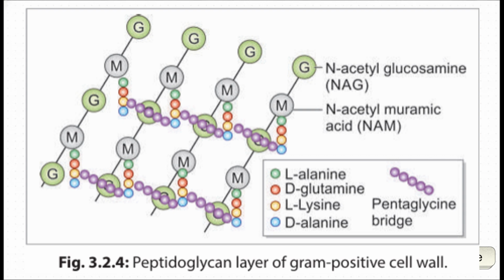Let's zoom way in to the molecular level of that gram-positive peptidoglycan. See how the NAM and NAG alternate, but pay close attention to how they connect. Descending from the NAM molecule is a tetrapeptide side chain containing L-lysine. Crucially, the L-lysine of one chain is covalently linked to the D-alanine of an adjacent chain through a very specific bridge. That bridge is made of pentaglycine. This pentaglycine bridge is a massive, high-yield defining feature of gram-positive walls.